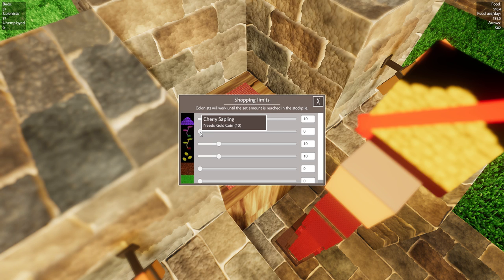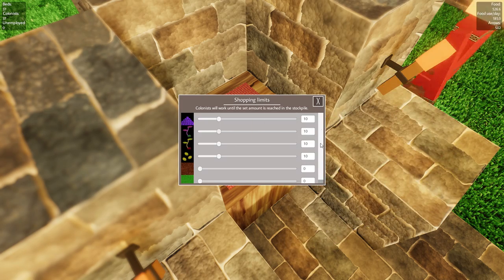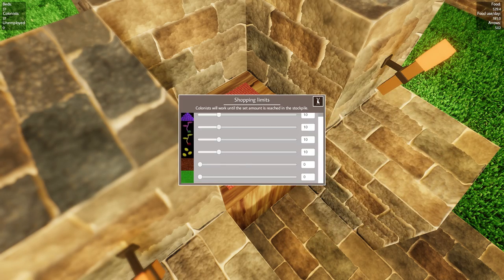Ooh, yes, that's another good big thing I wanted to talk about. There's been an update, and this is possibly the most awesome of updates. It doesn't really add anything functional, but it adds pretty things. For example, we can now get cherry blossom saplings, and that is marvelous.